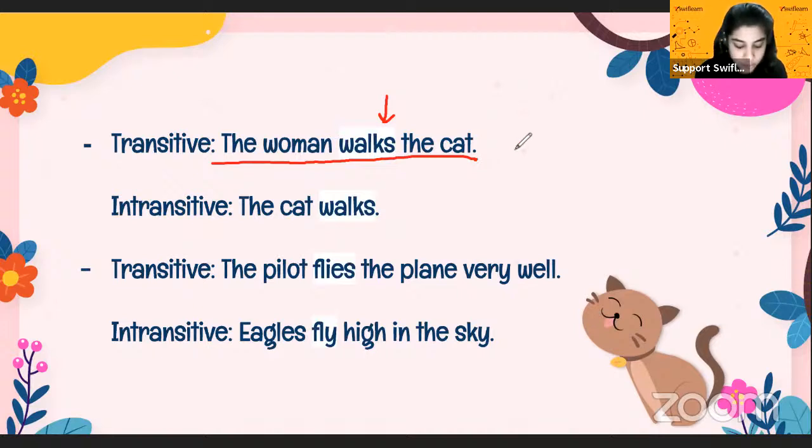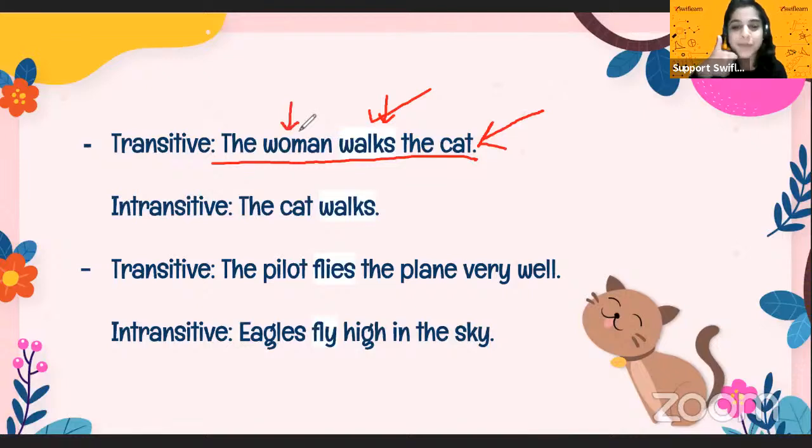Cat is the object. Gianna Chawla, absolutely correct answer. And where is the subject, doer of the action? The person who's doing the action. Where is the subject? Walks is the verb, Manya. Absolutely correct. Now, who's going to tell me about subject, doer of the action? The person who's doing the action. Woman is the subject. Correct answer, Gianna Chawla.